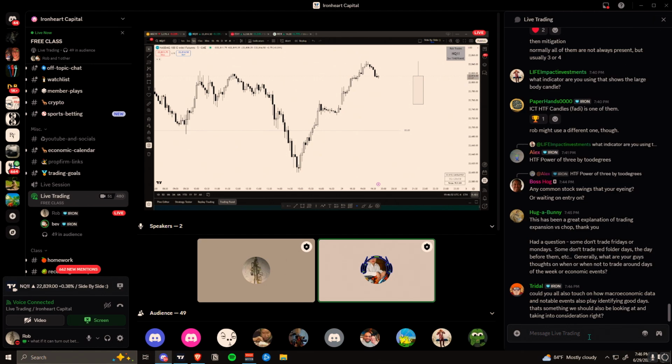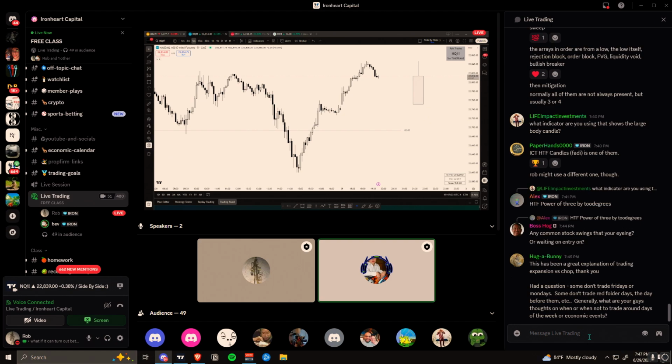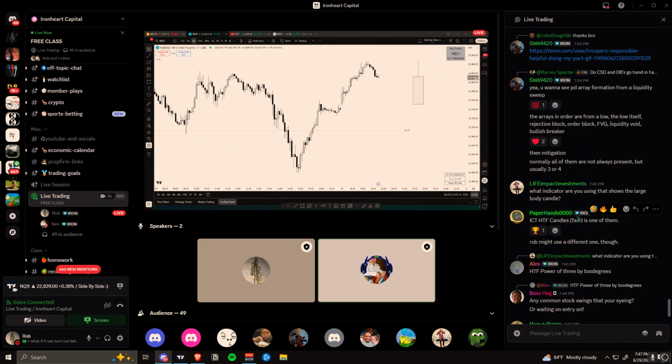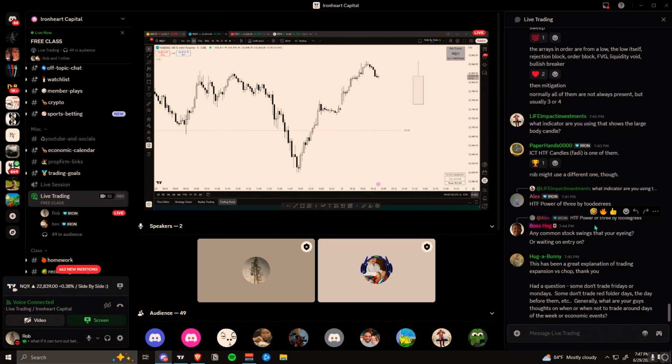And then red folder days, I prefer to trade them because there's more volatility. But I don't trade them till after the red folder's been announced, and I almost only trade those to find a play towards data highs or data wicks, something like that. Just because those are very high probability. So let's say it wicks up really hard, it leaves a fat wick at the top, retraces, then you can find a move that goes back and takes that wick high or low, whatever it is.